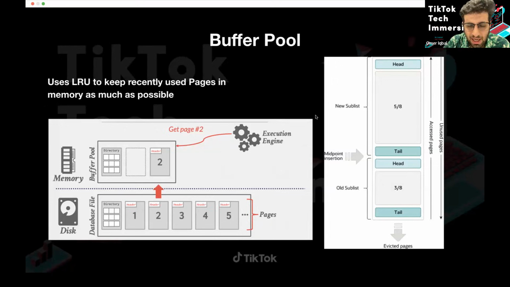Right. Buffer pool, same as cache. As someone else mentioned, yes, it is essentially like a cache. It's just that the buffer pool is kind of doing a bit more work than a simple cache would, but you can think of it as a cache. It is essentially a cache.